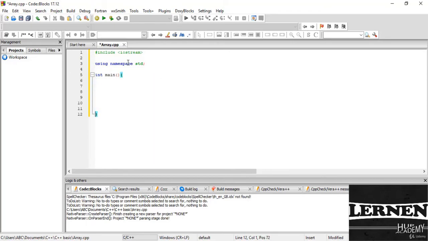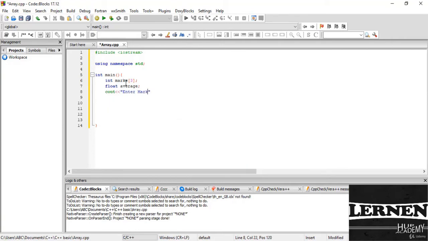Now I define the integer marks, the marks of 3 students. Then I take a float average, because we always take the average as a float, since averages come in decimal points.